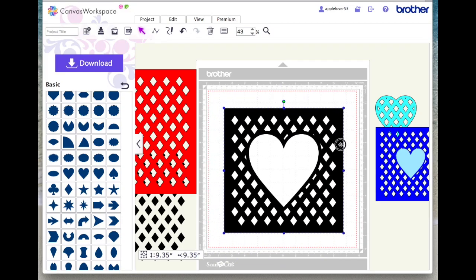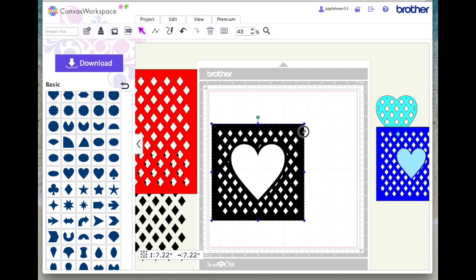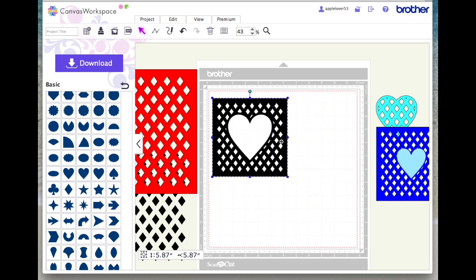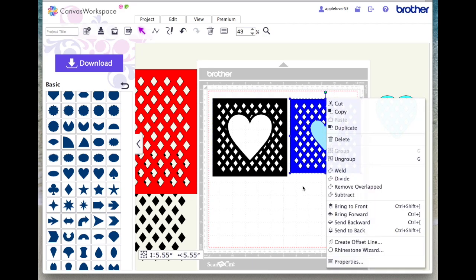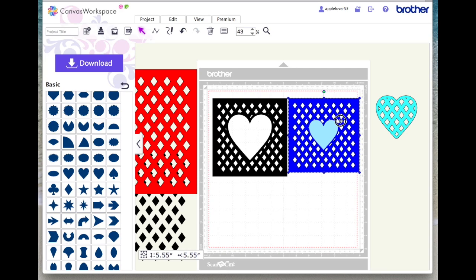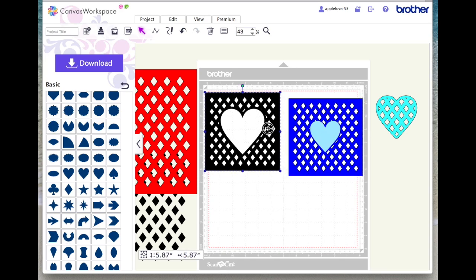So now I've got that. So this, the cutter would follow all the way around the outside. It would cut all these white sections out and it would cut this white section in the middle. But I've got a nice clean edge holding it all together. So I'll just shrink that down for now. So let's ungroup this. In fact, I'll just make it more or less the same size in the hope that you can see it better.